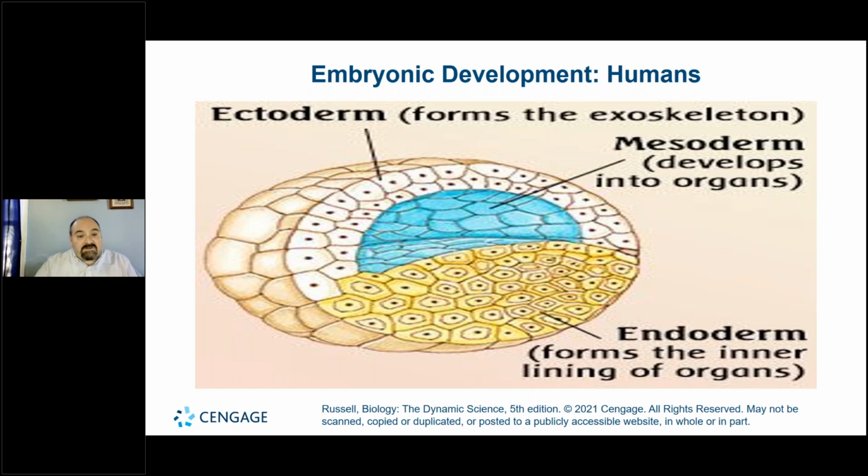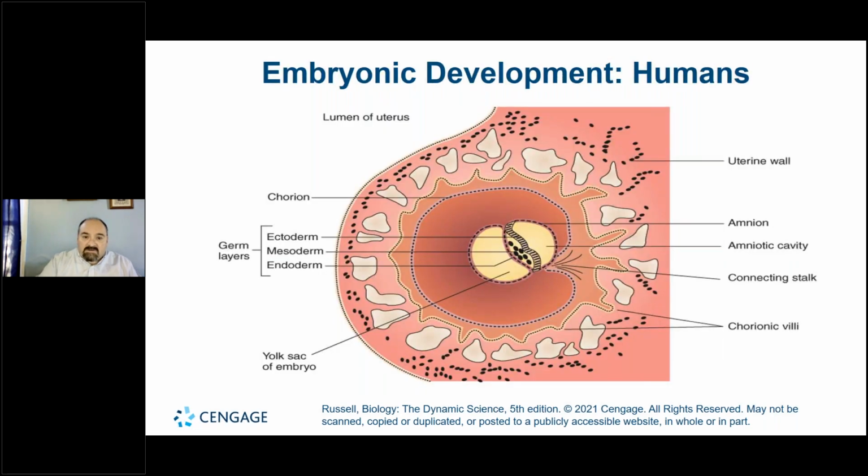Okay. And here's just a representation too, just a simple image here to see ectoderm, outer layer, mesoderm, middle layer, endoderm, this inner layer here, okay? These different germ layers present. Here's just another image showing you the ecto, meso, and endoderm in this image here, right? A developing embryo.